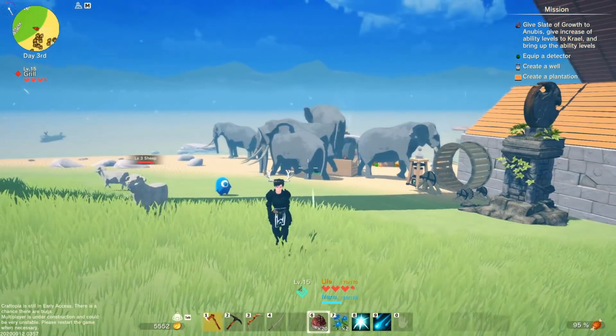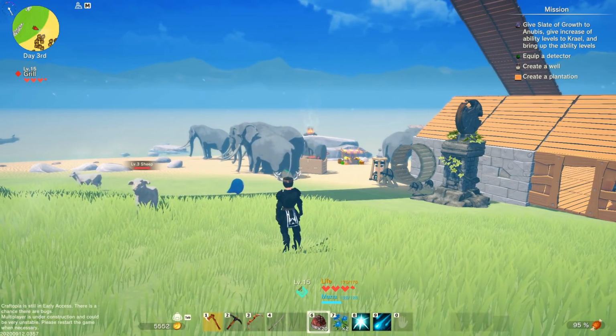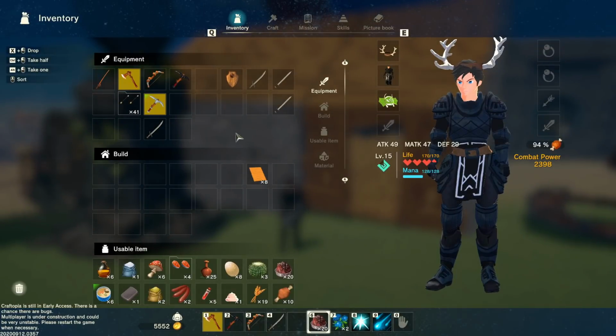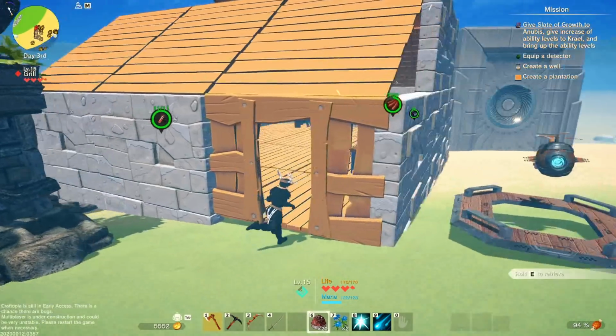I overpopulated the elephants on our place. This is amazing. Okay, equip a detector. I think I have to make a new one. Create a well. I can do that now, right?